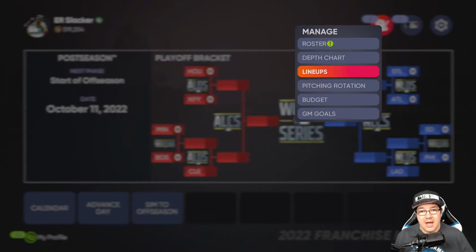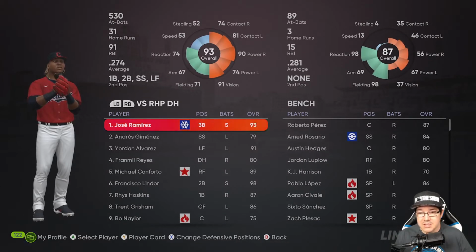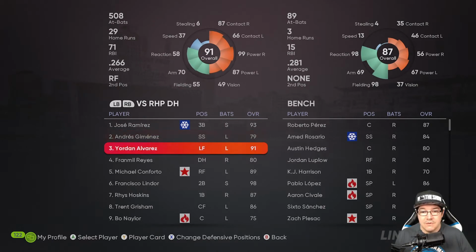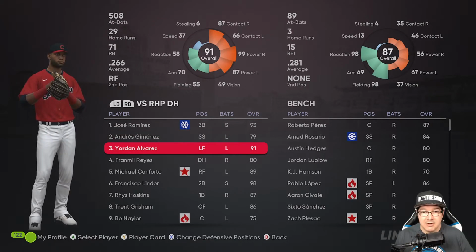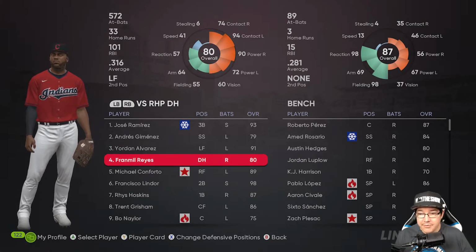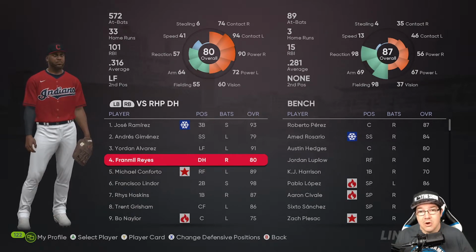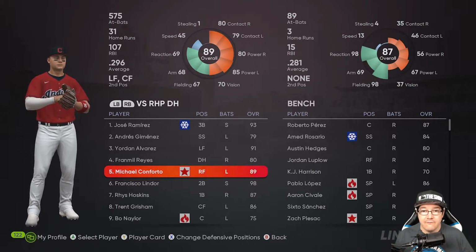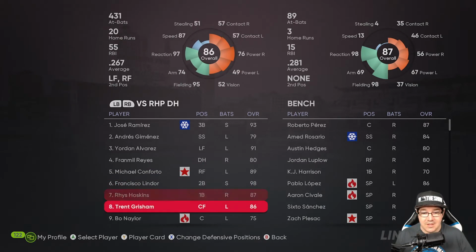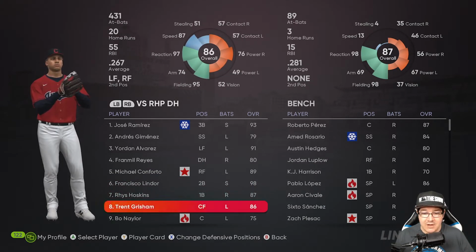So the lineups: .274 from Ramirez. He actually ended up slowing down a little bit. .248 from Jimenez. That's got to be better. .266 from Alvarez. It's got to be better as well. .316 from Franmil Reyes. What a madman. Only 80 overall, .316 average, 101 RBIs, 33 home runs for him, 31 home runs for Conforto, 107 RBIs, 25 and 97 for Lindor. Hoskins, 22 and 83 at .250, that's okay. And then .267 from Grisham. So he got better throughout this season.